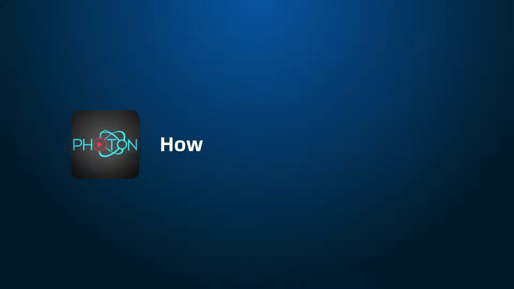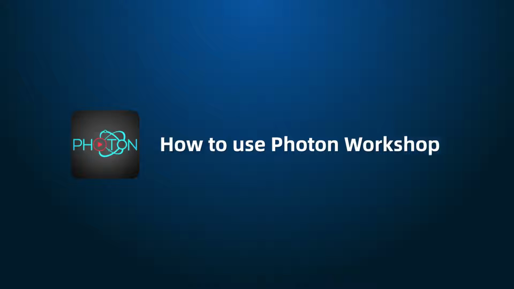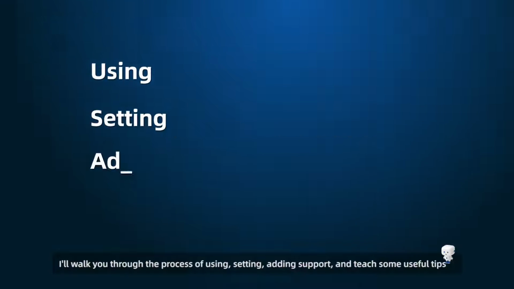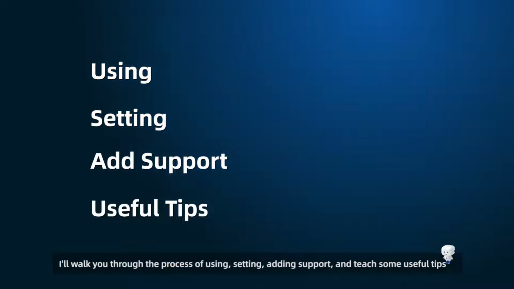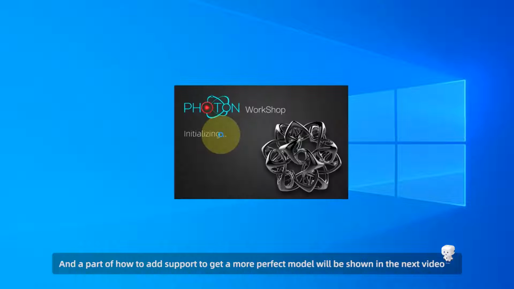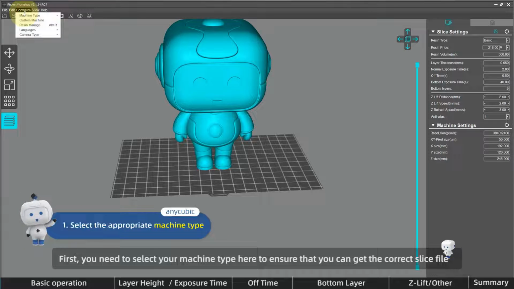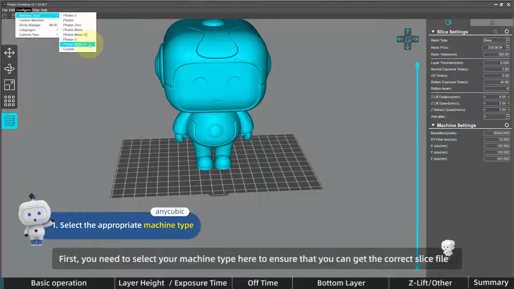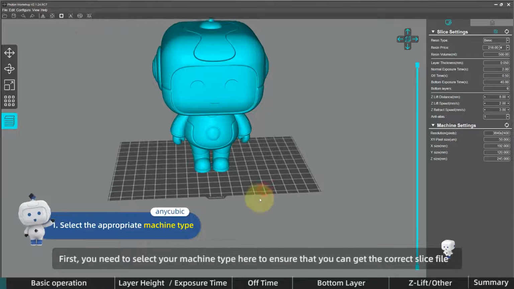Hi, everyone, this video will show you how to use the Anycubic Photon Workshop. I'll walk you through the process of using, setting, adding support, and teach some useful tips. And a part of how to add support to get a more perfect model will be shown in the next video. So let's start. First, you need to select your machine type here to ensure that you can get the correct slice file.